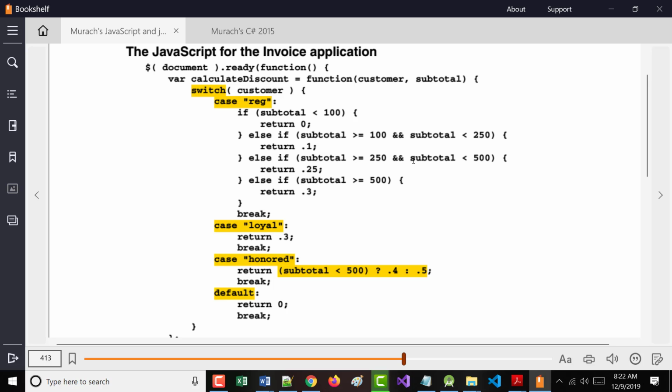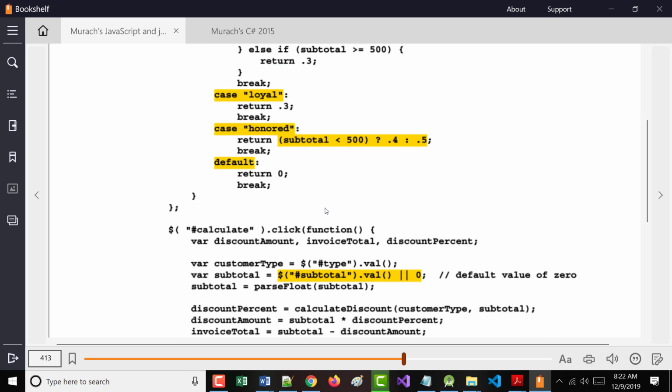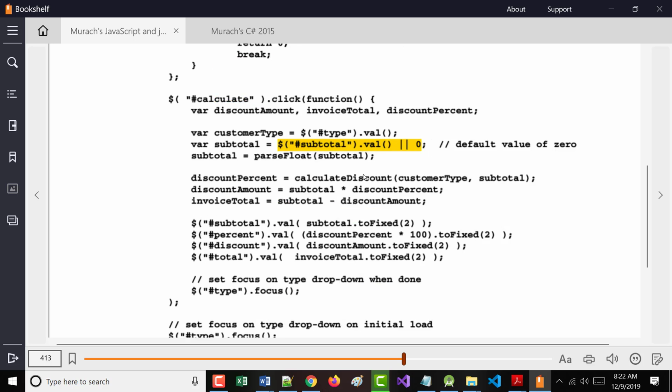Between 250 and 500, 25%. More than 500, 30%. Make sense? If you're a loyal, you always get 30%. If you're an honored, you get 40% if you buy less than 500, or greater than or equal to 500, you get half off. That would be, again, more or less like a Walmart.